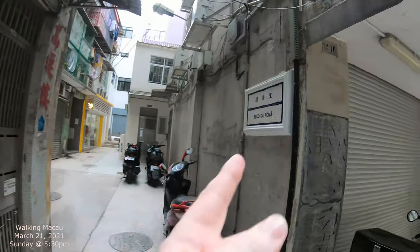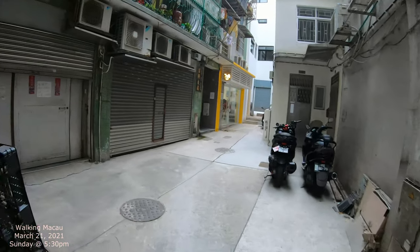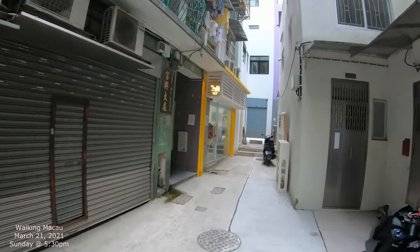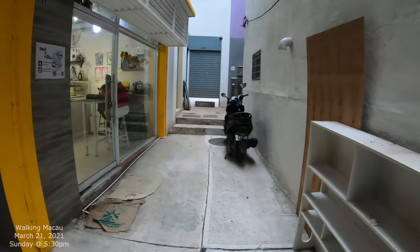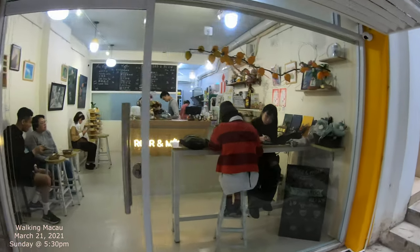Just keep going. Beco del Roma — this just keeps going into this little corner. Looks like we have a coffee shop or a cheesecake place at the end. Let's see what that is. And you've got a bookshelf here too. There's the coffee shop right there — the Roar and Meow.